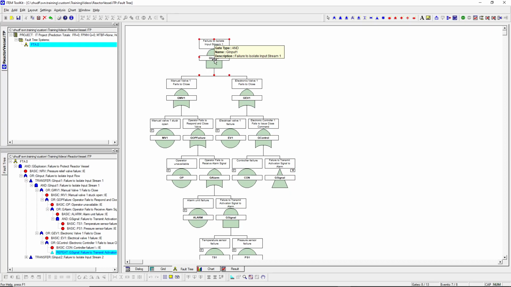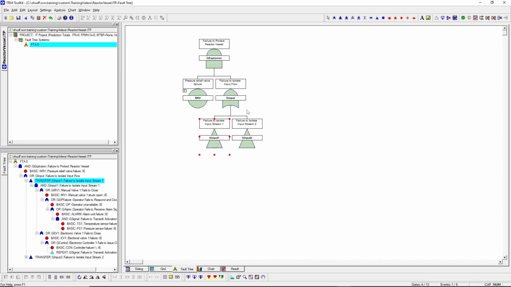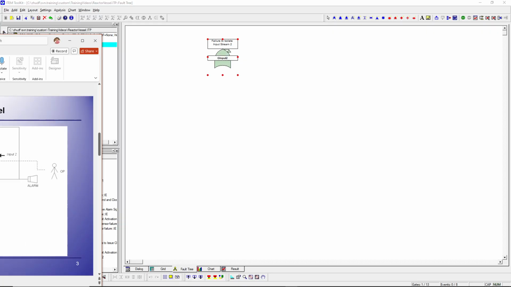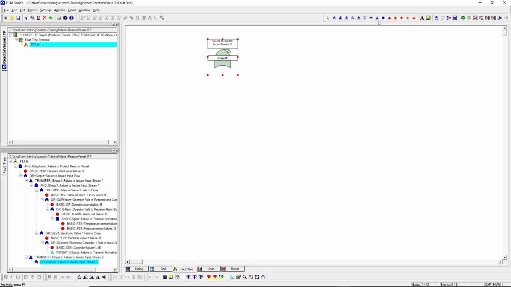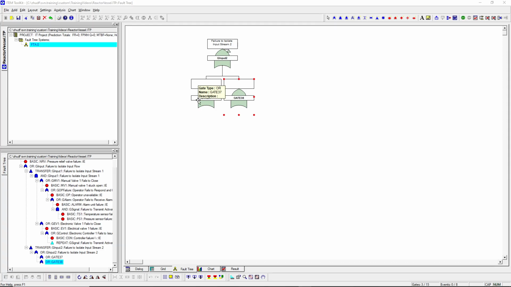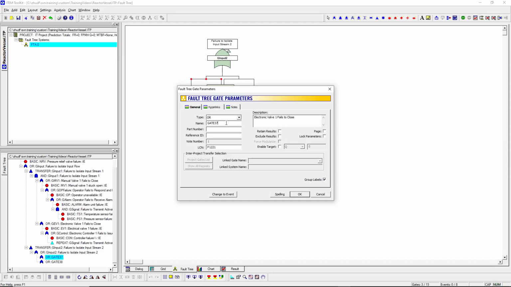Now let's go back to G-Input 2. Once we finish the modeling for G-Input 1, we can reuse a lot of existing elements we already created. Now, let's turn our attention to the second input stream, G-Input 2. You'll notice that the architecture of this stream mirrors our first line perfectly, which allows us to build out this branch efficiently. G-Input 2 has two direct causes, the manual valve branch, GMV2, and the electronic emergency valve branch, GV2. Just like the first stream, both of these valves must simultaneously fail to close in order for input stream 2 to remain open. Therefore, the logical relationship here is an AND gate.